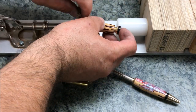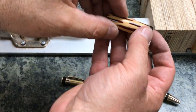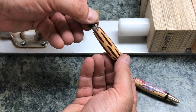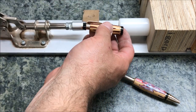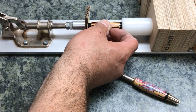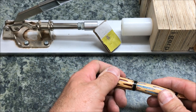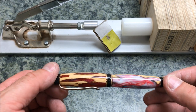Okay. Push that all the way together. Oh, we've got a really nice fit there. Real happy with that. And let's put the clip in. And I'm going to take the clip and I'm going to cover up mostly the red because I want to see all of the chola and the resin that's filling it. So I'm going to do it this way. Press that in. I've got a great fit on that. Make sure my transmission is tight. And there we go. It's different, but I really like it.